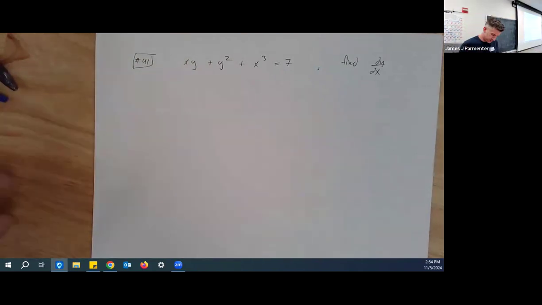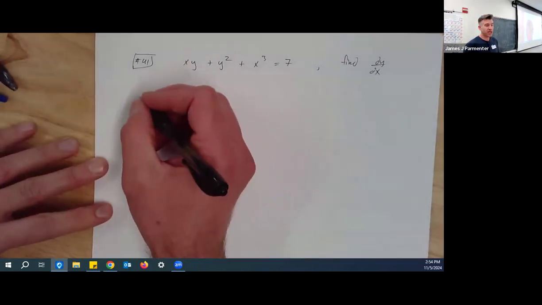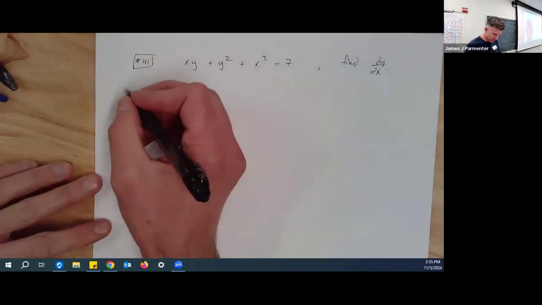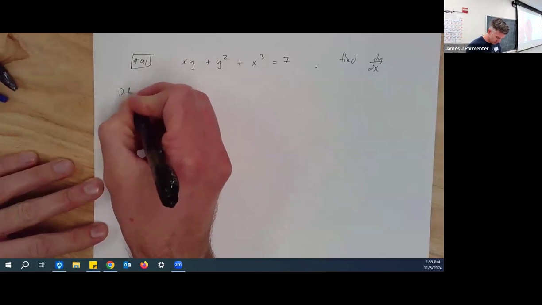Okay, so the first step in all these, so I'll point out here, unlike the previous one, we cannot solve for y. Like it's really not an option. Oh my God, sorry. Okay, so that's why we did that first one. So we could solve for y there, but here we cannot solve for y, so we take the derivative of both sides straight away. So we're always differentiating first.